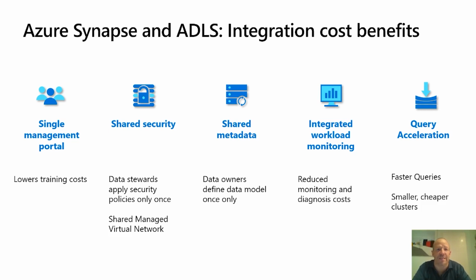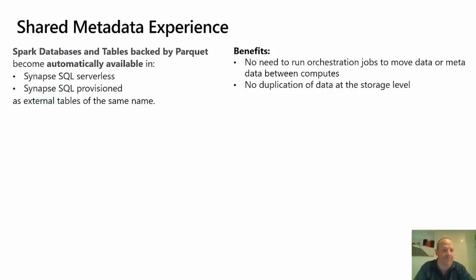And last but not least, ADLS has just released a new capability called query acceleration, which allows you to push certain expressions down into the storage layer. And Azure Synapse is now integrating this so that it's going to give you faster queries and, again, smaller and cheaper clusters. So let me now dive into two of these experiences. First, let me dive into the shared metadata experience.